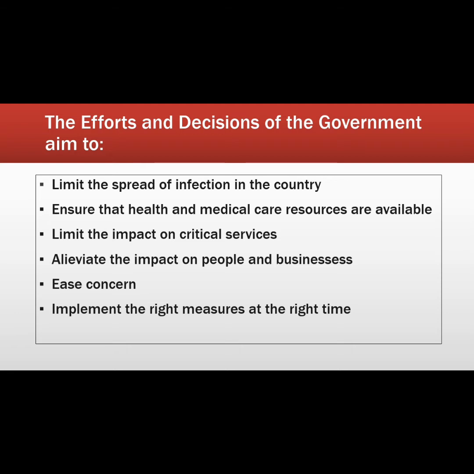To continue, the efforts and decisions of the government aim to limit the spread of infection in the country. Next is to ensure that health and medical care resources are available, limit the impact on critical services, alleviate the impact on people and businesses, and also to ease concern, and lastly, implement the right measures at the right time.